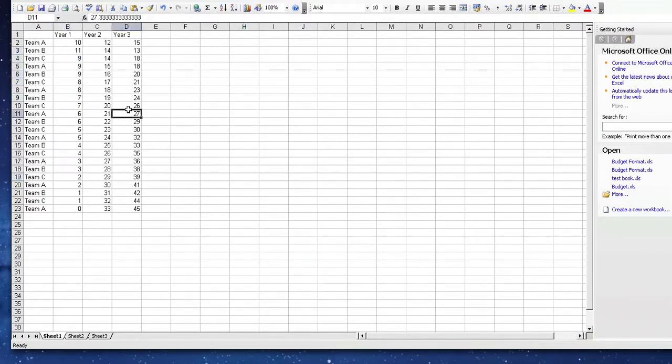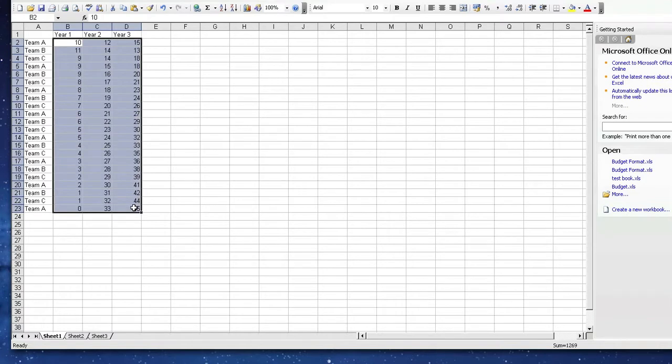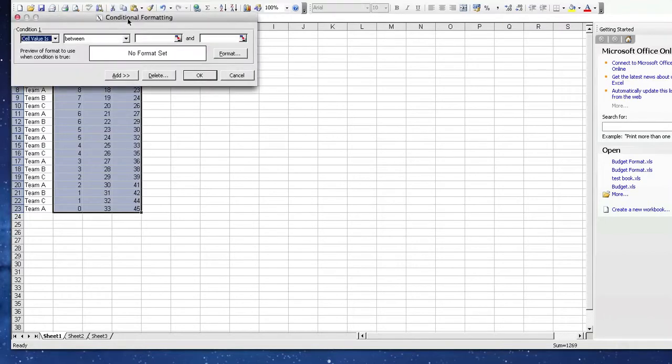So, all these different sales, I want to see all the different sales that they had to hit, let's say they had to get 15. If you don't sell 15, then you're in trouble. So let's see if there's a way that I can do that. So I'm going to select all of these, and so we're looking at formatting, conditional formatting, so it's going to be under the formatting menu. And let's bring up conditional formatting.